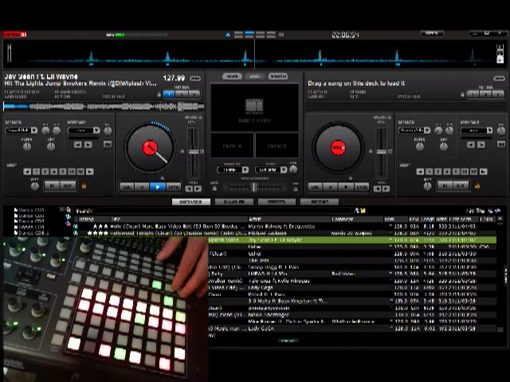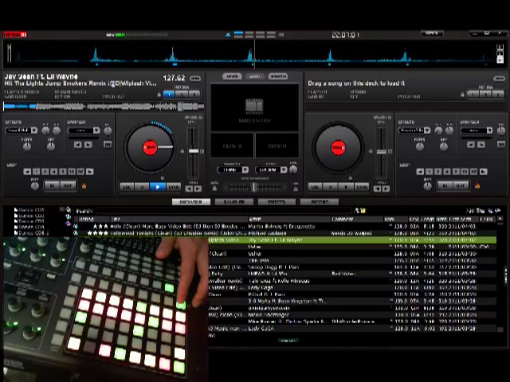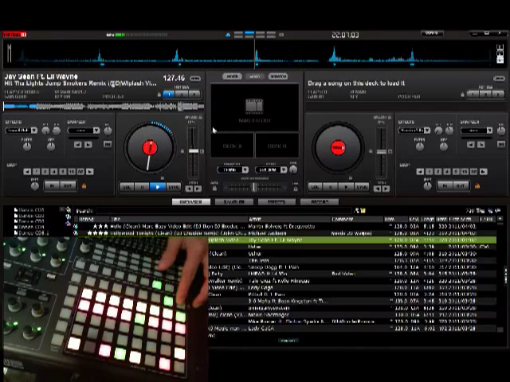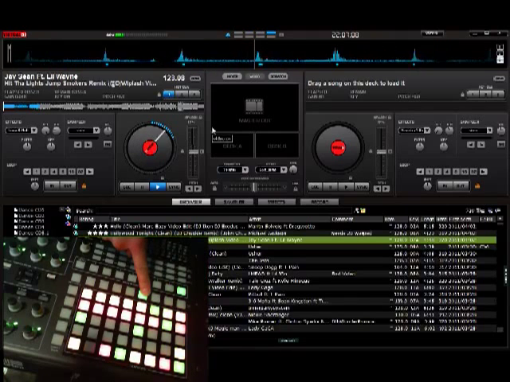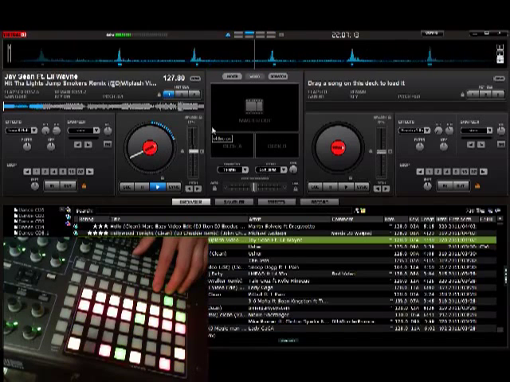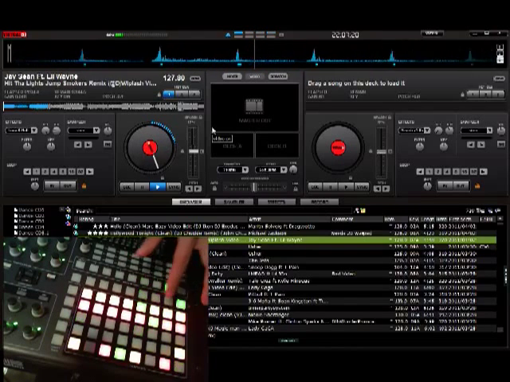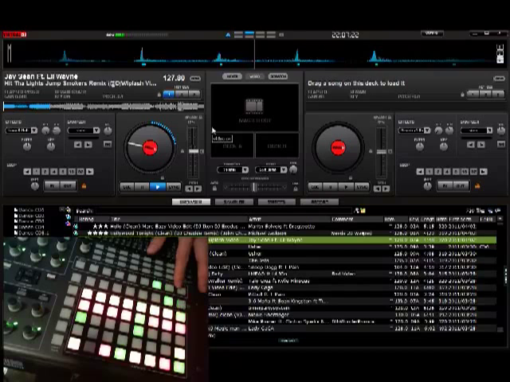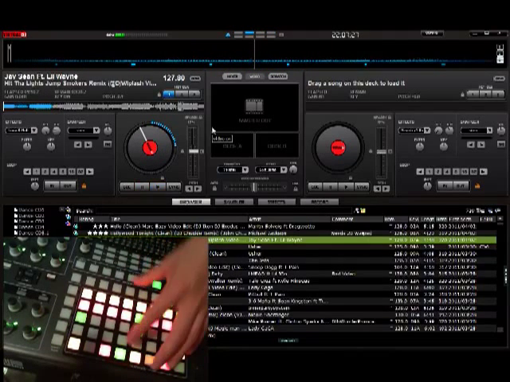Let's go ahead and... the two outside ones control the pitch up and down completely. Key lock, right? And as you can see, the pitch is going up very slowly, very subtle, right? And then the two in the middle are bends. So this will be bend down. So you can hear it in the music there. So pitch bend, right? That's the very, very basic controls that I've got here so far.